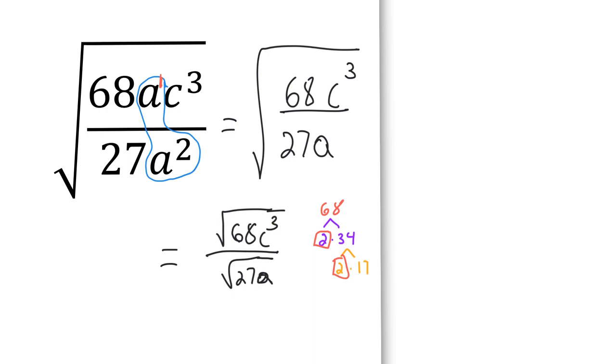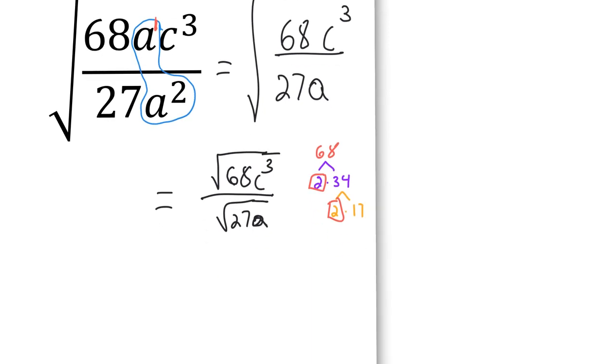And I'm also going to expand the variable because you will be able to simplify that. So I'm going to have 2 square root of 17, and let's expand the c cubed: c times c times c. So let's look for the pairs. For the c's, I can make a pair of c's. So I need to take that out of the radical because you have a pair. But let's put it at the bottom first.